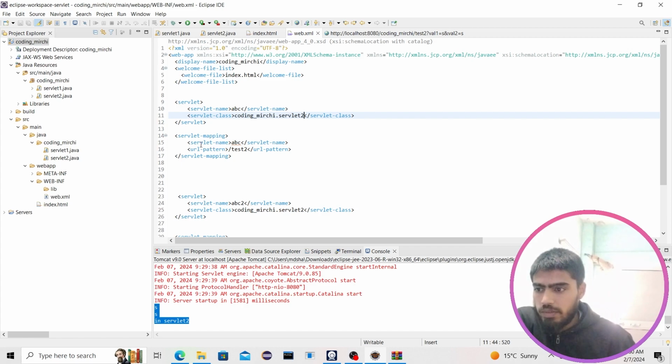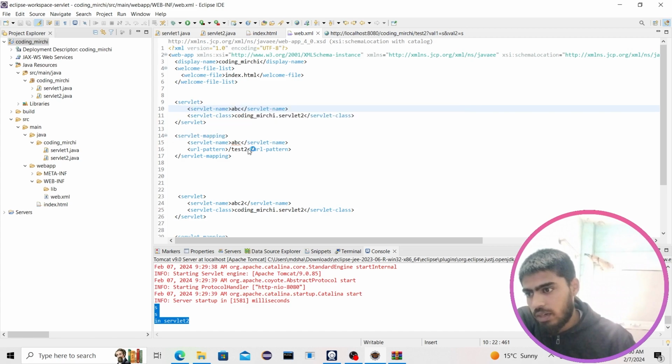You can also play with the servlet name. Servlet name ABC is calling this servlet name ABC, which is inside the servlet tag.